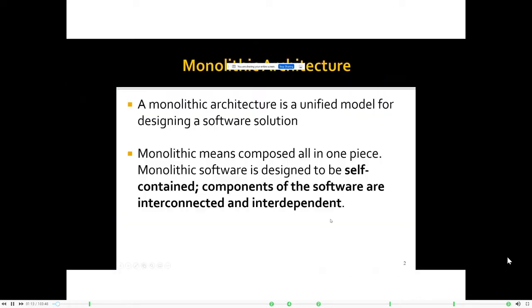microservice architecture. Before we talk about microservices, let's talk about monolithic architecture, which we are very familiar with because the majority of the time we still use this architecture.